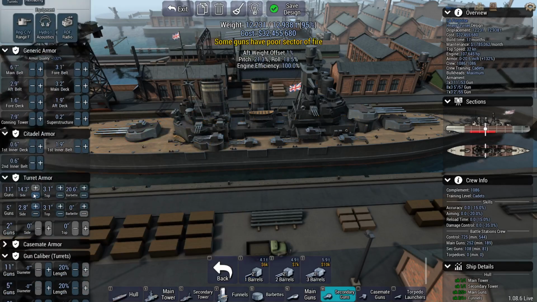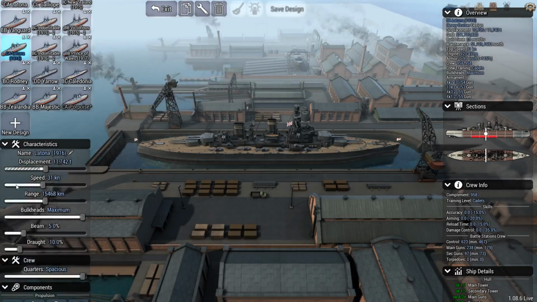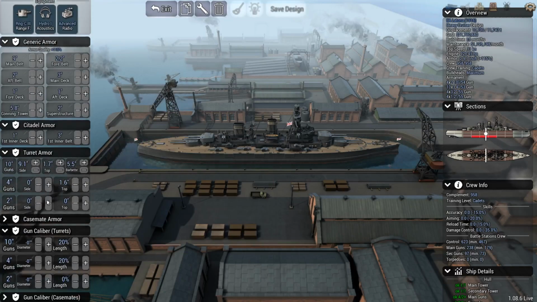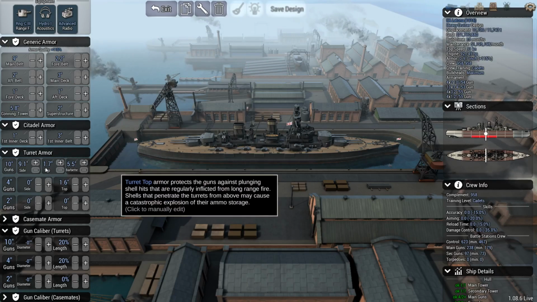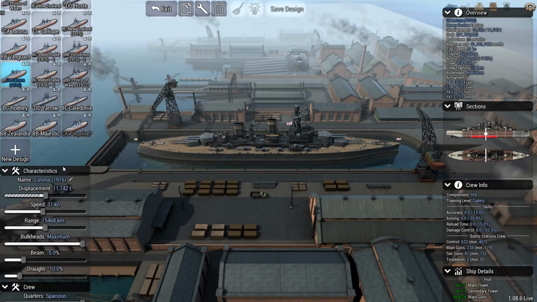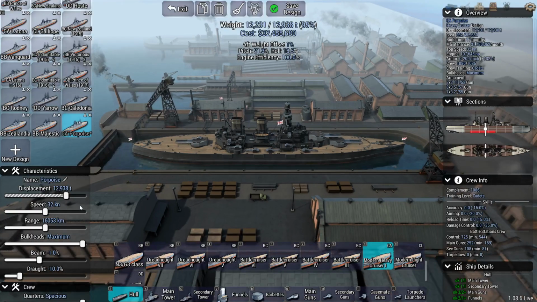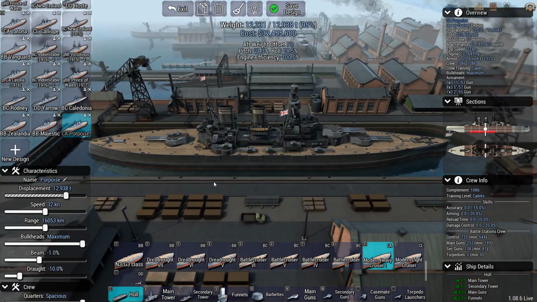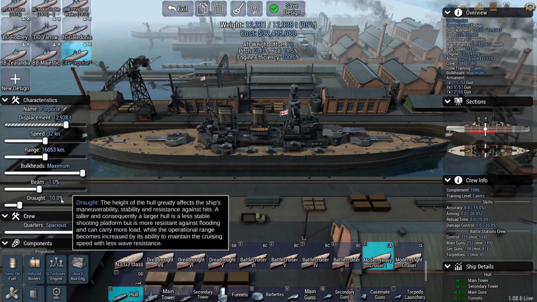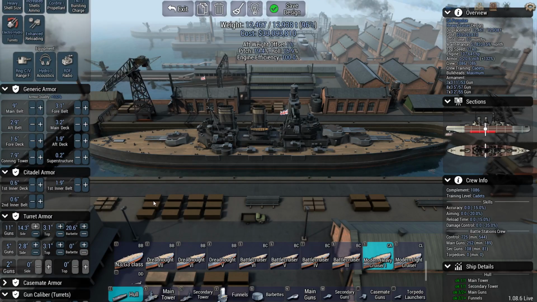Okay, let's play with the armor. Latona class, what kind of armor did I give you? I think it's got 9 inches. 9 on the main belt. 2 on the fore and aft. 3 on the citadel. Porpoise. Like, I'm still under budget. Budget was 35. So this ain't bad. 9.